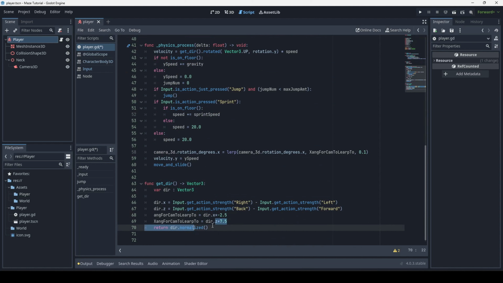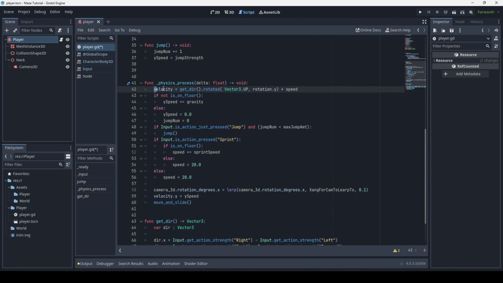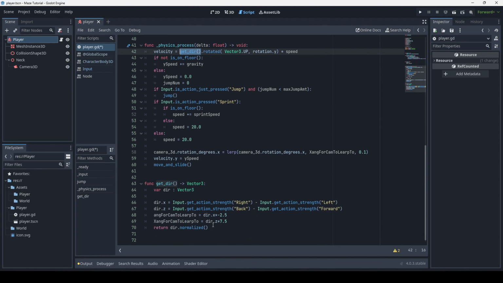And the final line is return direction dot normalized. What the return keyword does is it will basically pass in the value which is to the right of it. So as you see, velocity is equal to get direction, and when the game runs, it will replace get direction with whatever this value is.